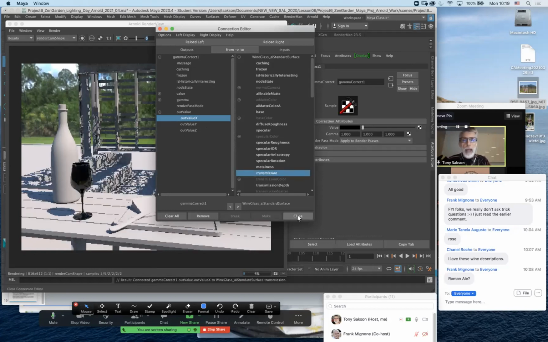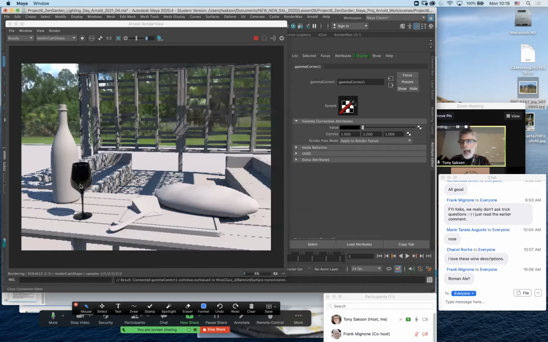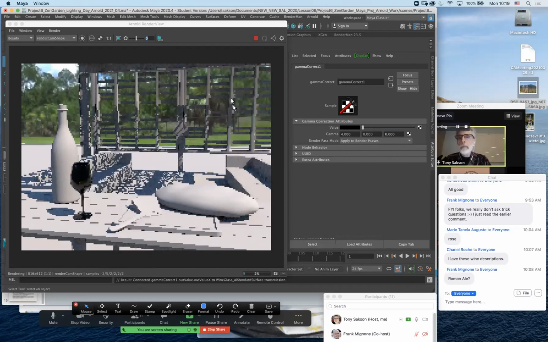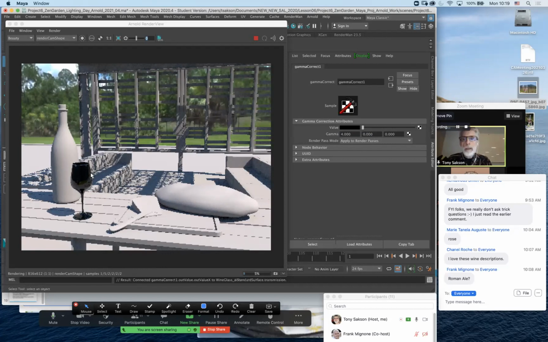Once we do that, we hit close, and now you go, it's completely black. No worries. The reason for it being black is we have nothing in the value. But here is where we want to crank up the gamma. The gamma is going to go to 4, and all the other, which is X, remember X, Y, Z, so this is going to be 4, and the other two values are going to be 0, because we're not using Y or Z.